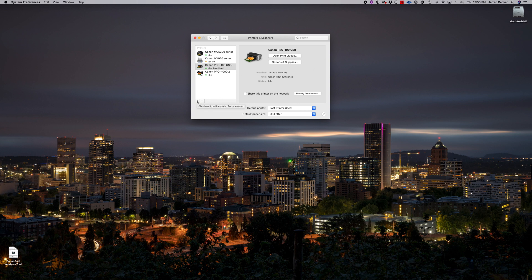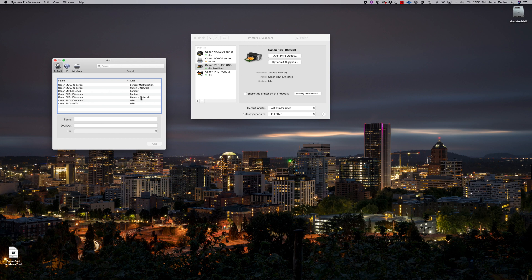Now I'm going to do it again for WiFi. If I'm ever plugged in, I'll always use the USB connection — it's way faster. But in some situations your printer can't be right next to your computer, so you can use the WiFi feature. Next, go over to Canon IJ Network. Bonjour — never install that. Never install it. This was the root of most, if not all, of my problems with this printer over the years and getting my colors right. So Canon IJ Network — I'm going to label this one 'Canon Pro 100 IJ.' For the 'Use' field, go ahead and just select the Canon Pro 100 driver. This assumes you have already installed the Canon Pro 100 drivers on your computer from Canon's website.